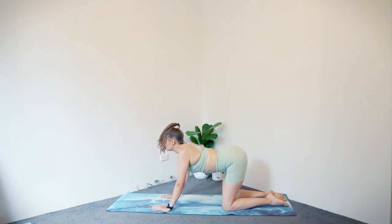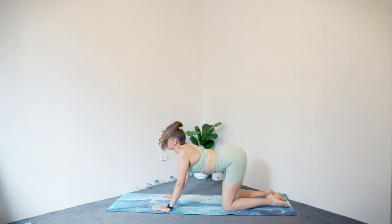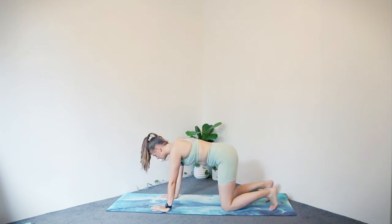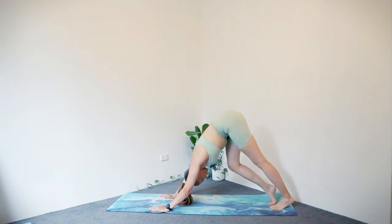Inhale, belly drops. Exhale, press. Inhale. Exhale. And finding that neutral spine, tuck your toes, hips go to the sky, downward dog position, and pedaling through those calves, one heel down at a time.